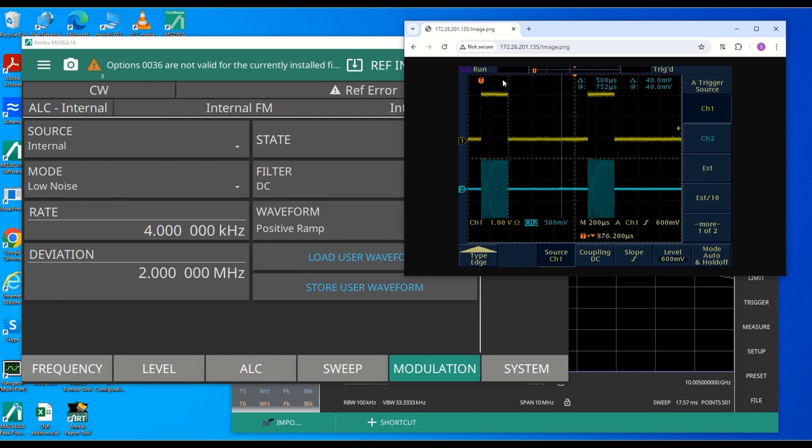Now you need user defined modulation in order to do this synchronization between the ramp which generated this chirp and the pulse. So with that synchronization, you are going to always start your chirp at the start of your pulse. That is why the user defined modulation option is needed.